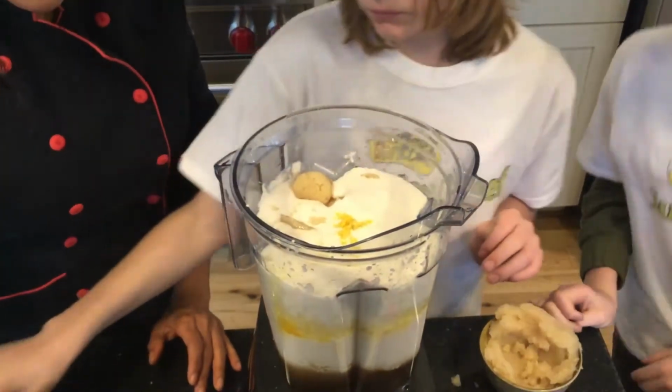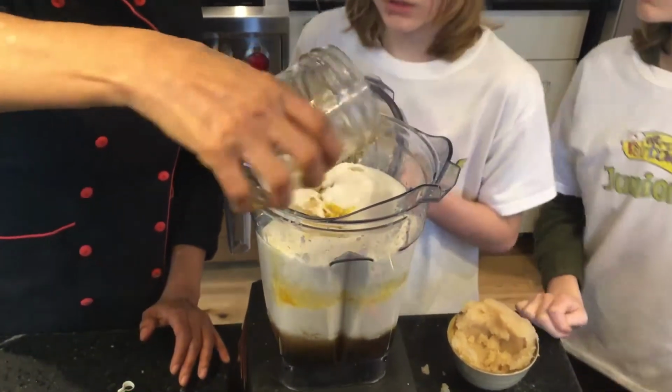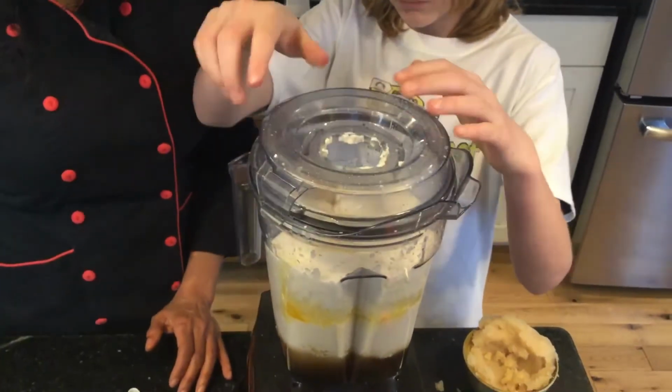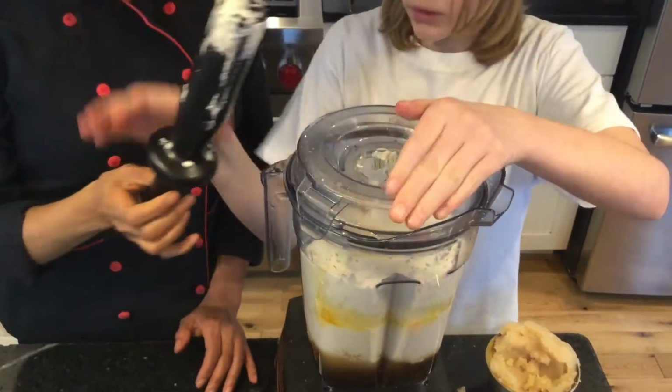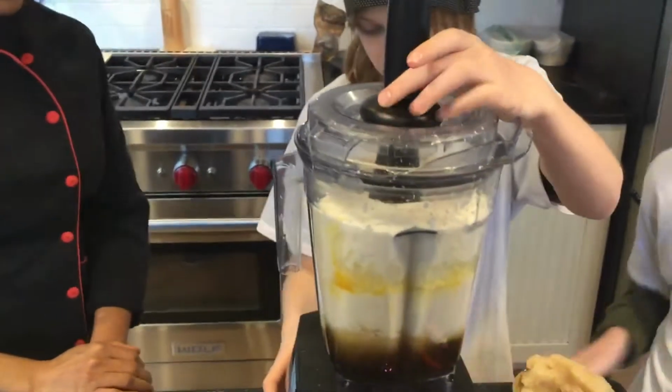Awesome job. I think we've got a little more of that in there, and I like to get all the goodies out of there. All the good stuff. Okay, let's make sure we take it all the way down. It's all the way down. Take it down to one. It's on one.